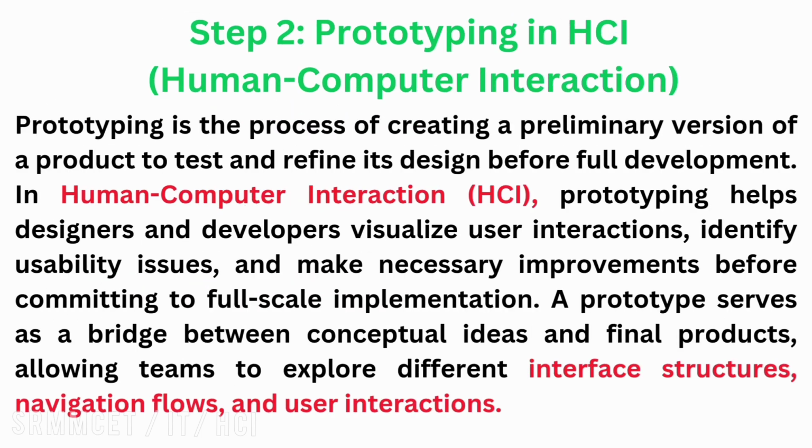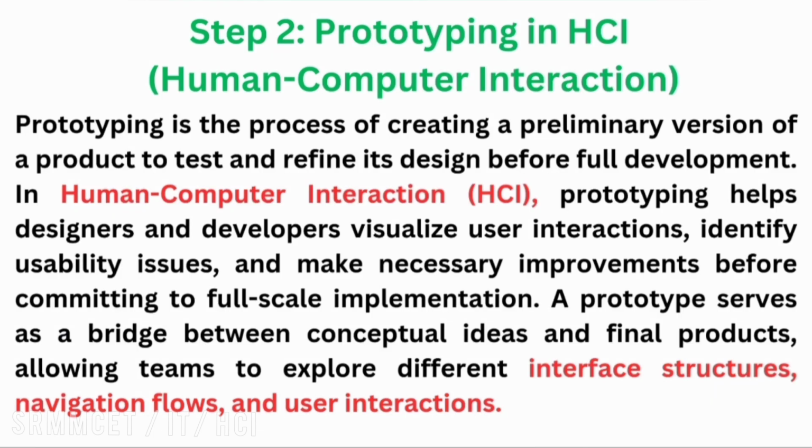Step 2 is prototyping in HCI. Prototyping is the process of creating a preliminary version of a product to test and refine its design before full development. In HCI, human computer interaction, prototyping helps designers and developers visualize user interactions, identify usability issues, and make necessary improvements before committing to full-scale implementation. Yes, we have to improve it before the process.